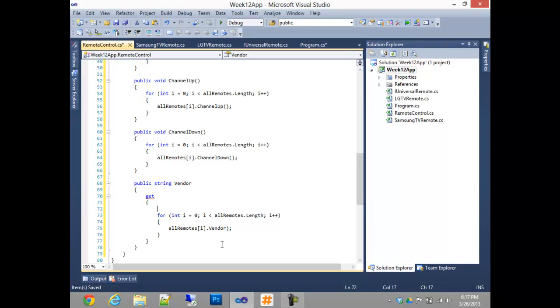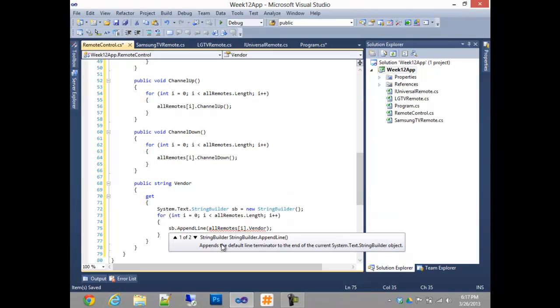This one will be a little different. We'll do a System.Text.StringBuilder. What a StringBuilder does is basically it's a dynamically extending string object.